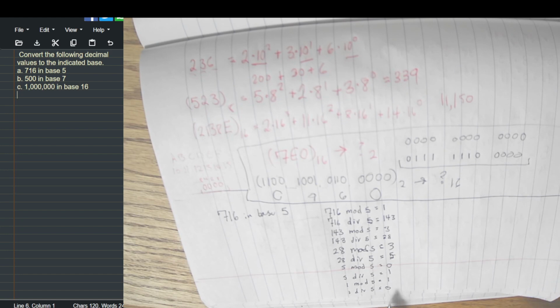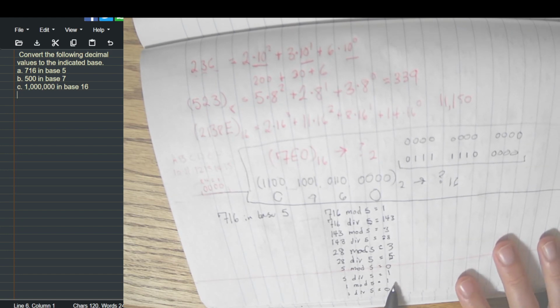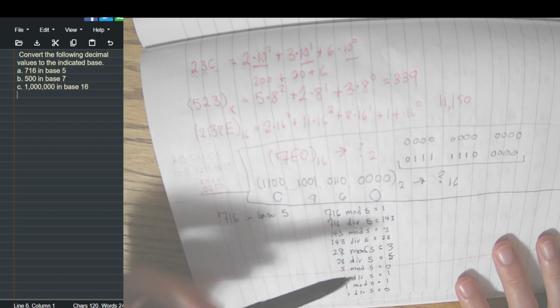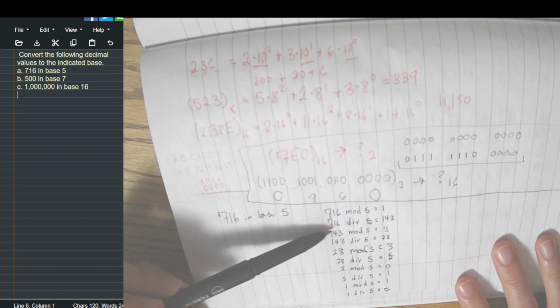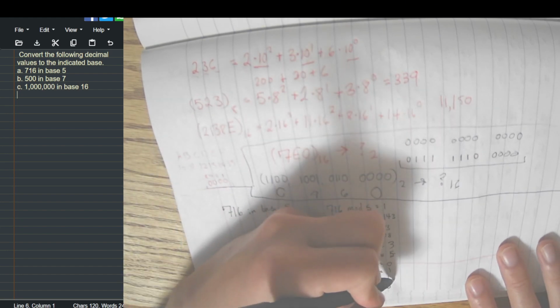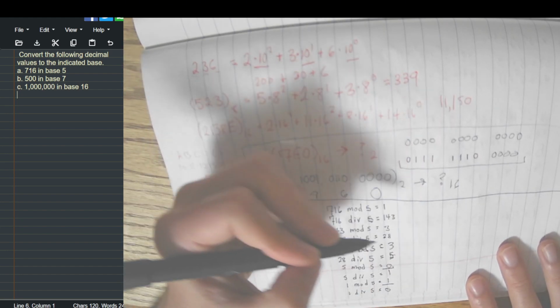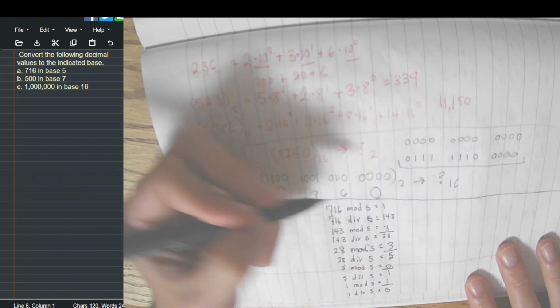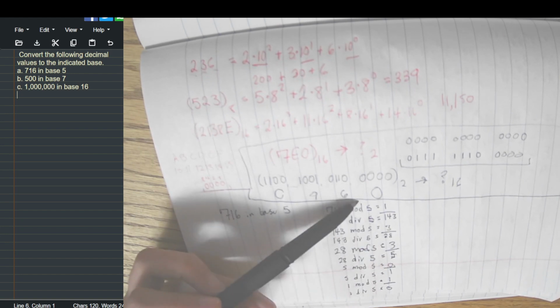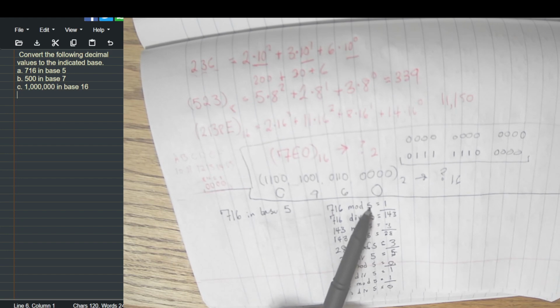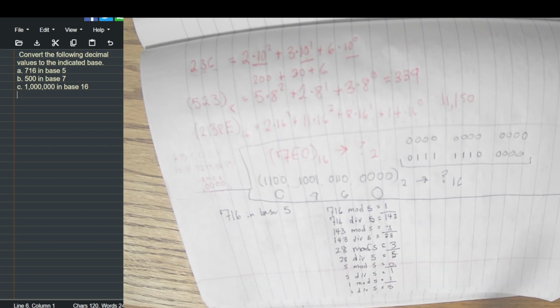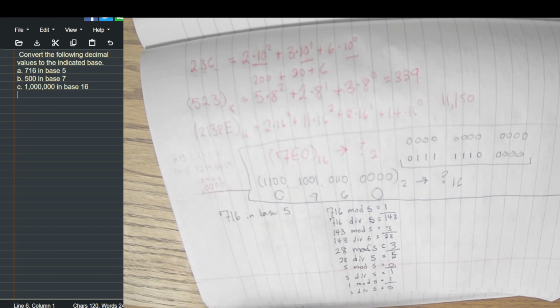Now we're going to look at the value of each mod operation. We only use the divs to get the next value, but we can look at the mod operation. So I have a 1 here, a 0 here, a 3 here, another 3, and then a 1. Notice that all of those are in base 5, and it makes sense. They have to be because we're doing modulus 5. So it's only going to be the digits 0 through 4 ever. If there were a 5, then it could go into the number again, and it would become a 0.